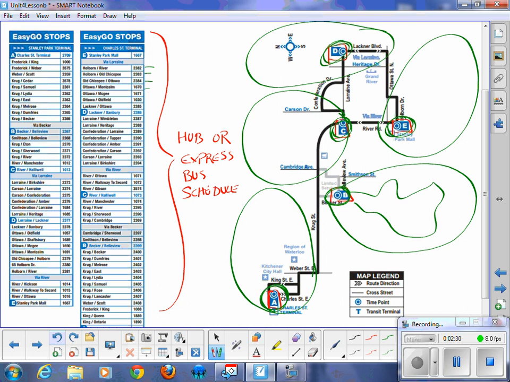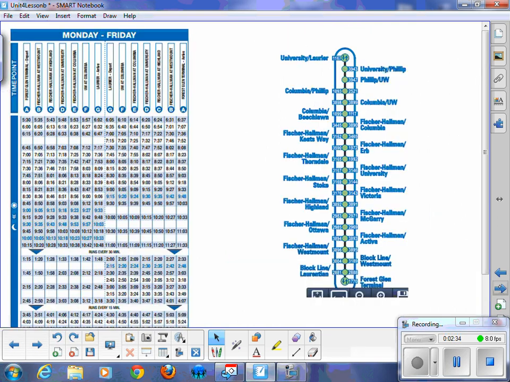Once you get to a specific station or hub, so let's say we get to station A, the schedule starts to look like this. So it is quite a daunting task. You're looking at this thinking, oh my God, how does this work? But that's what we're going to work our way through.